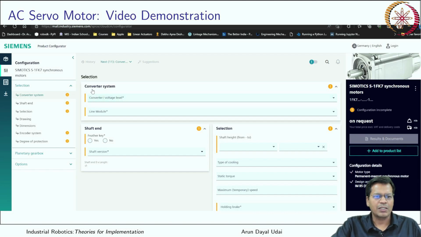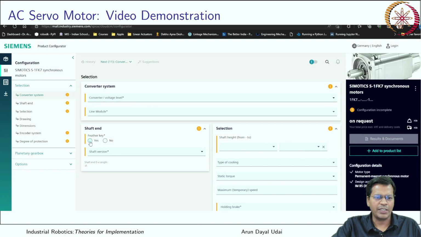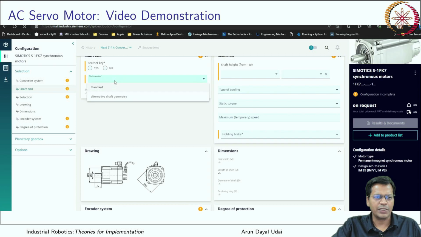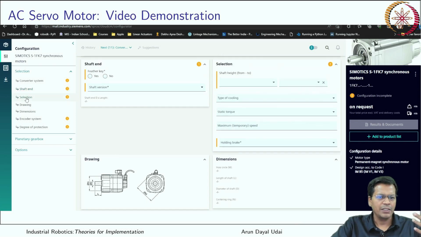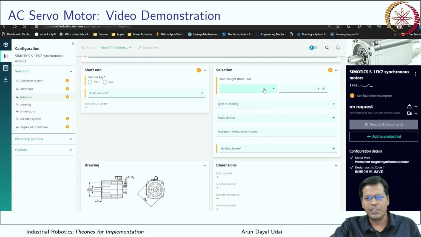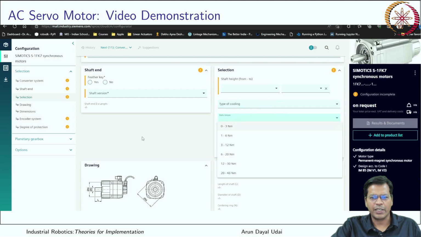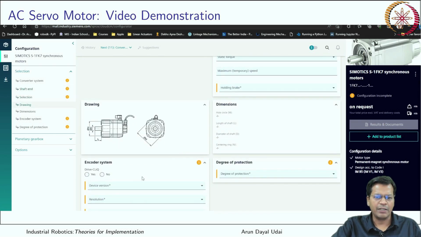This lets you select the converting system, the voltage level you want, shaft and side, what kind of version you want, so flange or angular flange, what should be the height, what type of cooling, how much static torque you are looking for, maximum speed, holding brake or not, dimensional details, everything is here.